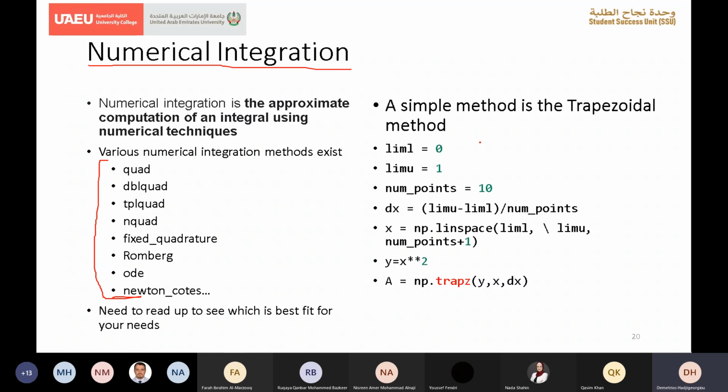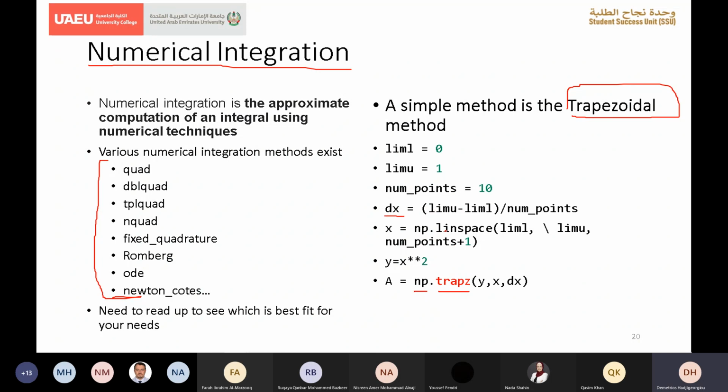Now, to get the ball rolling, I'm using the simplest of methods, which is really the trapezoidal rule of integration, and this is using NumPy, in this particular case NumPy trapz. And what this does is I'm creating my integration step length, if you like.